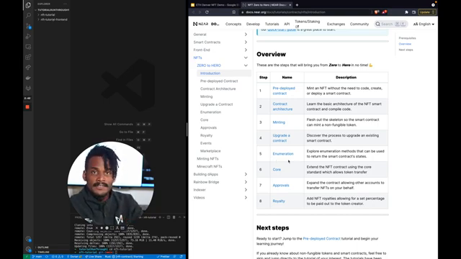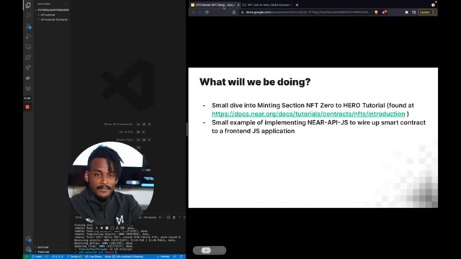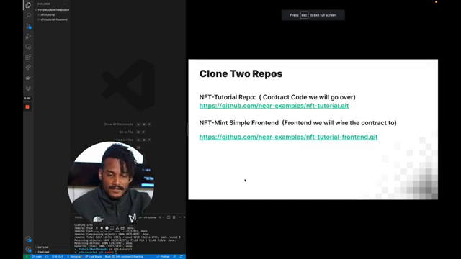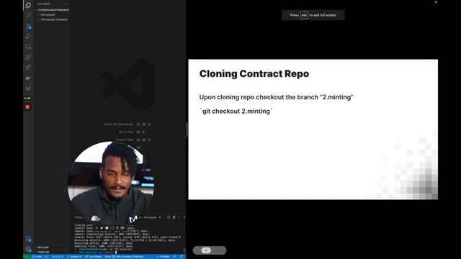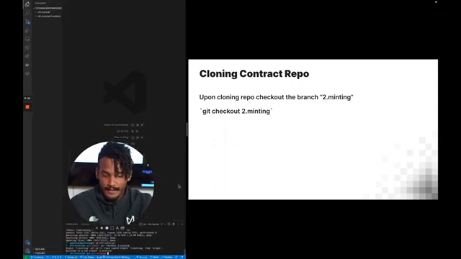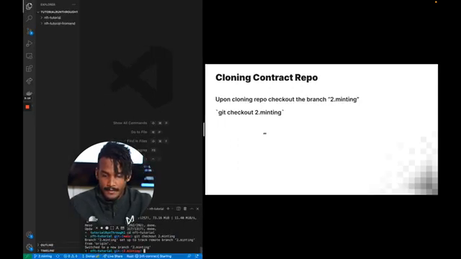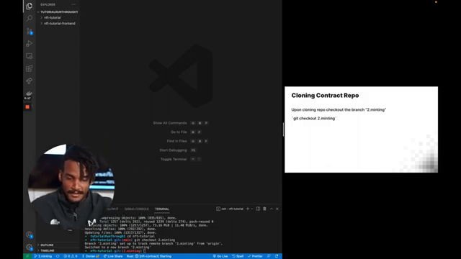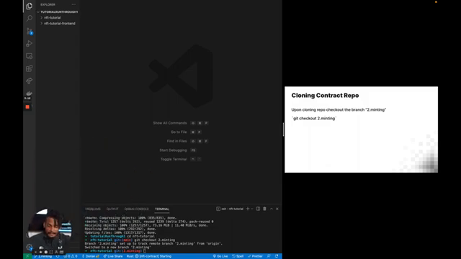You can go into the tutorial to see the full in-depth tutorial to see how you build out this NFT smart contract for yourself. But for now, again, we're just going to use a partial contract, with enough of the tools there for us to mint this NFT. So let's go ahead and check out this to.minting branch. So git checkout to.minting. Hit enter there. Oops. Okay, so if you can see under my little face here, I'm going to make my face a little smaller. You can see to.minting here, knowing that we're in that branch. And yeah, let's continue forward.